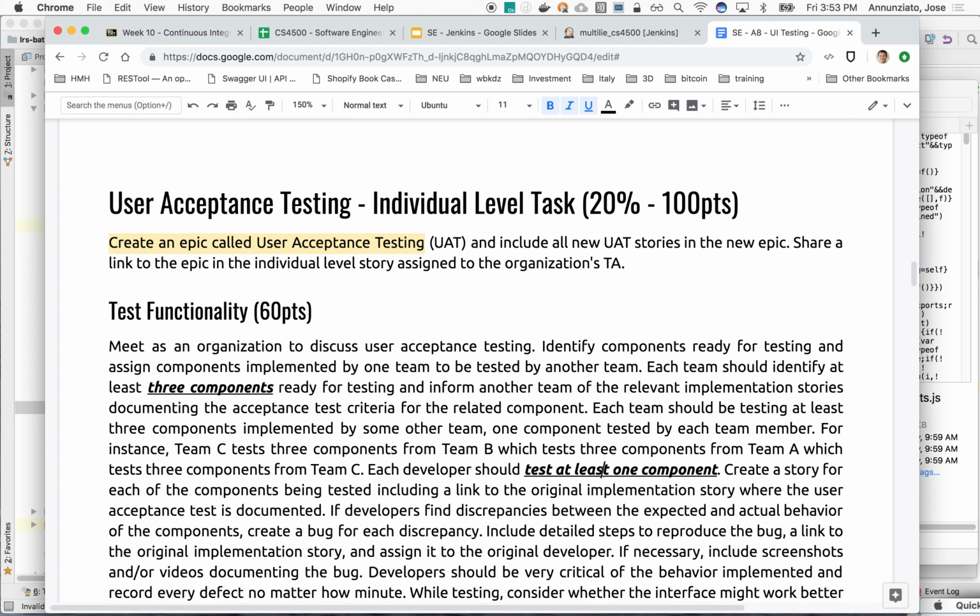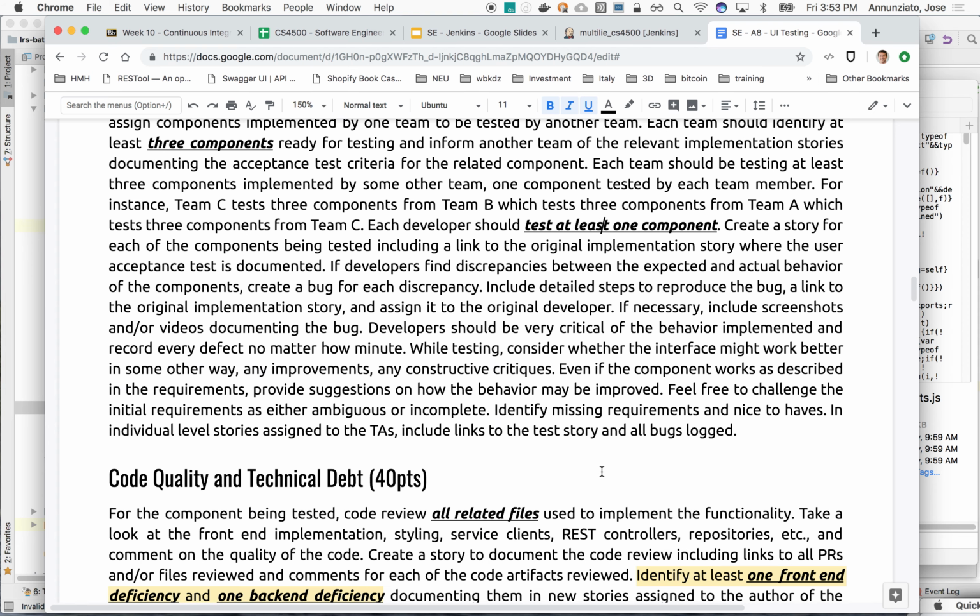Again, be rigorous, be ruthless. Any nitpick that you might find, or better suggestion as to how this might have been implemented, or even any complaints you might have, even from the existing requirements. Don't shy away from pushing back on the requirements. If you think the requirements might have been better captured in some other way, right? Feel free to complain about this as well. All right. The ownership should go all the way down to every single line of code, but all the way up to the original assumptions of the requirements.